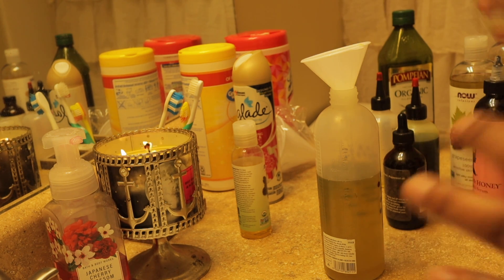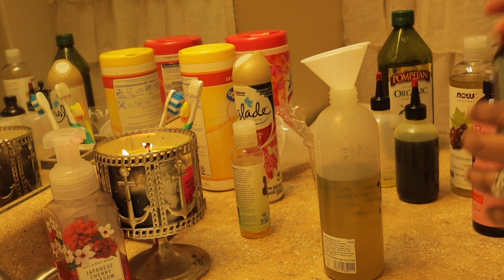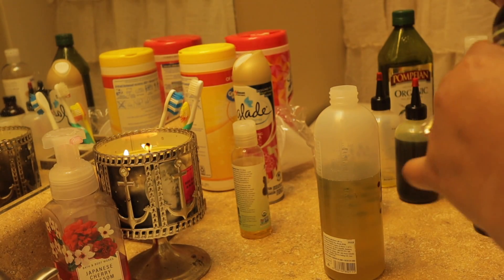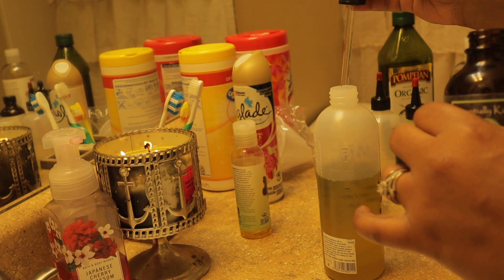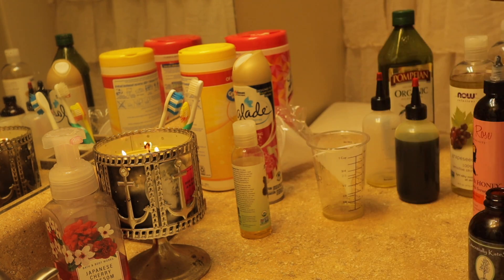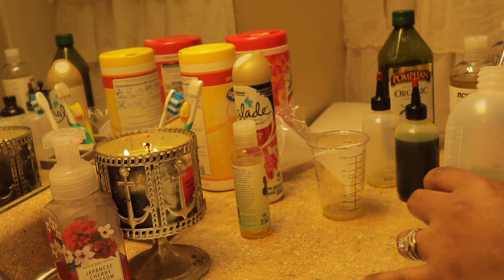This is why I bought the big bottle — I have so many oils! Last but not least, I'm going to use peppermint essential oil. Peppermint is going to give your oil a great peppermint scent. I love the smell of mint. You can put a few drops in; I like to put a lot of drops because I like to really smell it. Peppermint also has good hair benefits, though I didn't look them up today.